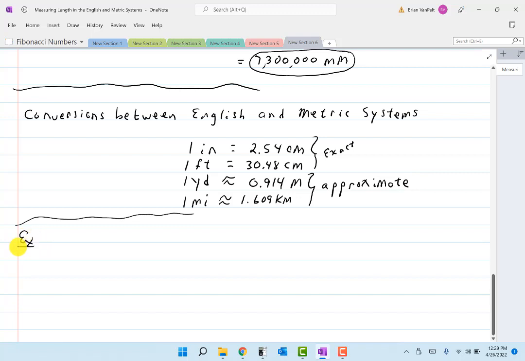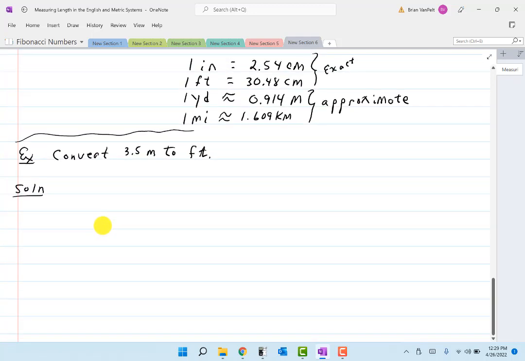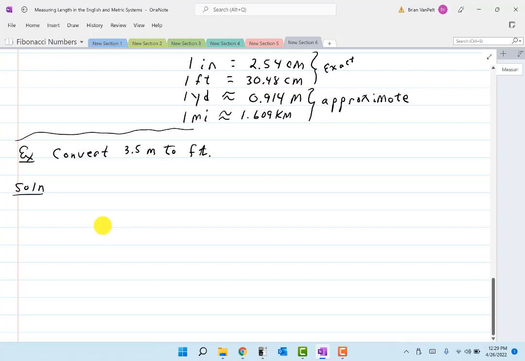As my first example of this, let's convert 3.5 meters to feet. Let me leave that table up there. Do I have any connection between feet and meters directly? I do not see anything, so the first thing I'm going to use is this guy right up here. I'm going to do 1 foot is equal to 30.48 centimeters. So I'll have 3.5. Oh, actually, I forgot where I was at. I need to get the meters out of there, so I need to do something like this.